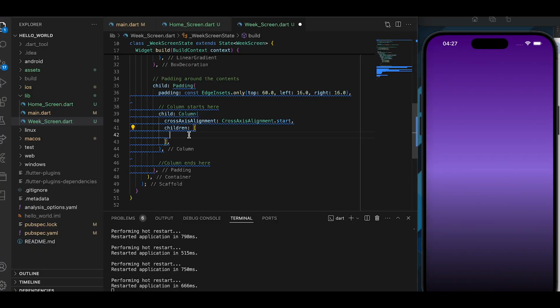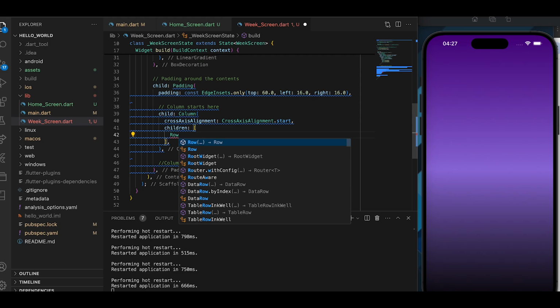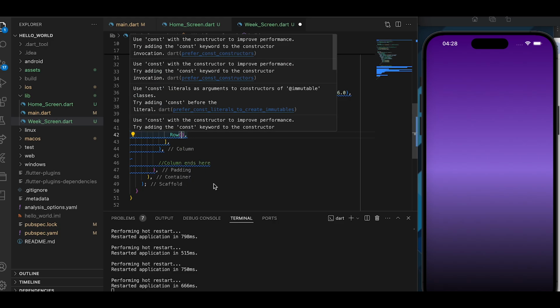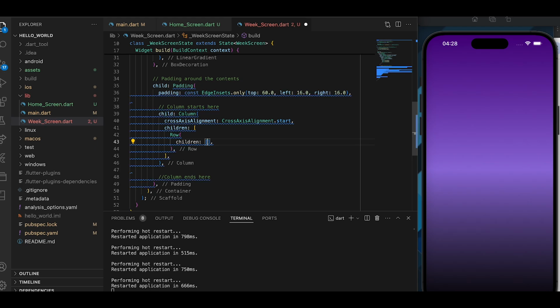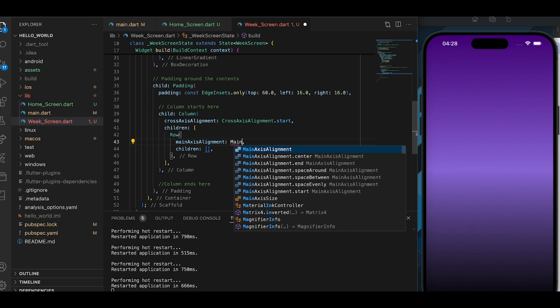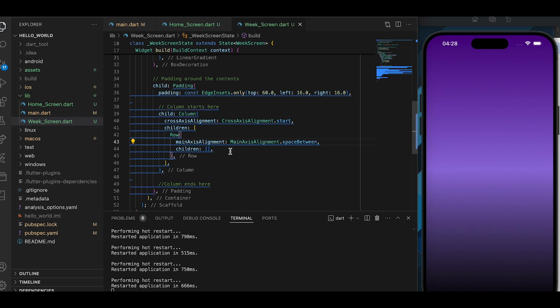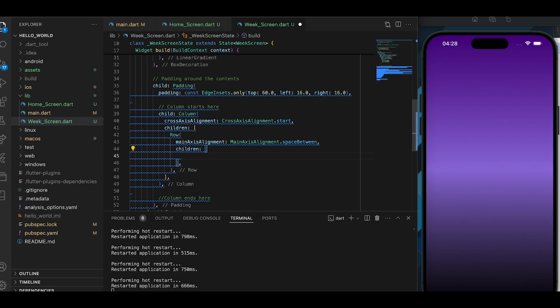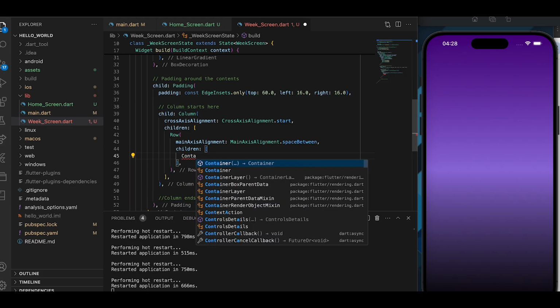The first thing is to create a row, and inside our row, we'll call our children, and we call the main axis alignment. I use space between. So the first thing we want to do is make use of a container.